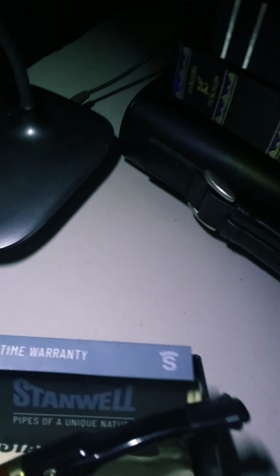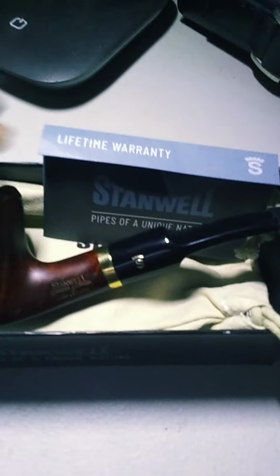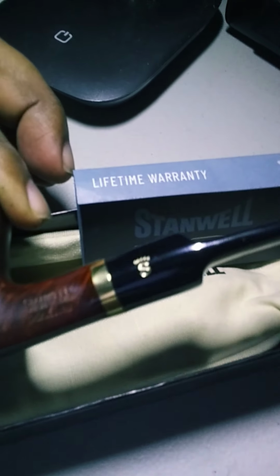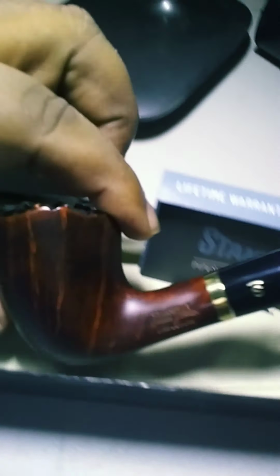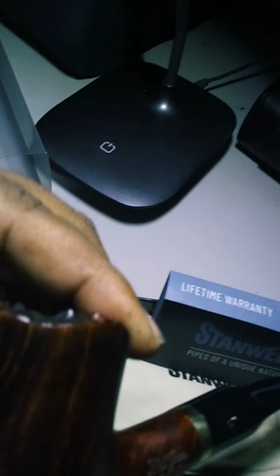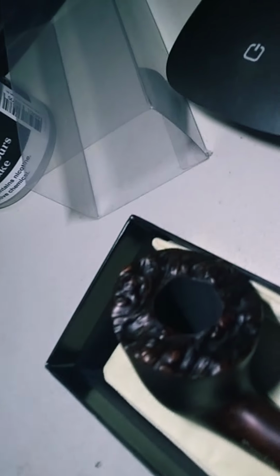And I also have here a Stanwell. I purchased this. It came shipped. Has a lifetime warranty. Sorry, I kind of went Danish. I saw it. I saw the grain. And I needed to get it. Even though it's machine made, it's very nice.